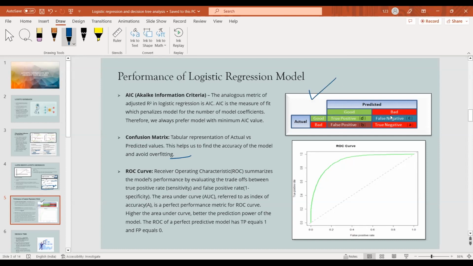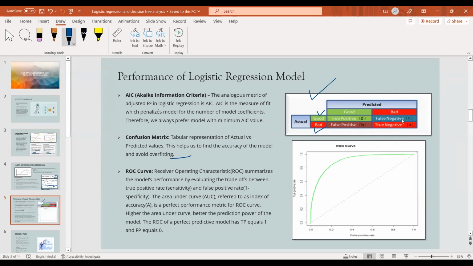Here, a confusion matrix is given. I would like to take some time and explain this. In a confusion matrix we get 4 kinds of values: a true positive, a true negative, a false negative, and a false positive. Suppose in our data the actual class is divided into 2, good and bad. When the actual class is good and the predicted class is also good, then it's a case of a true positive, short form TP. And when the actual is good, but the predicted is bad, then it's a false negative.